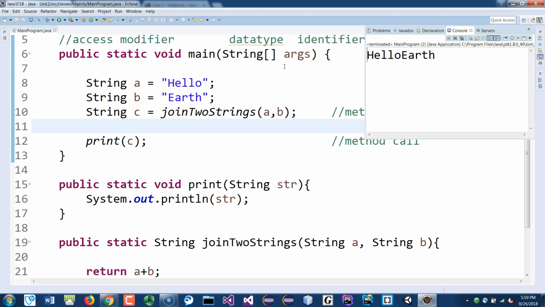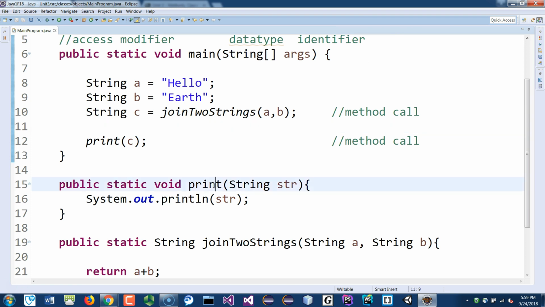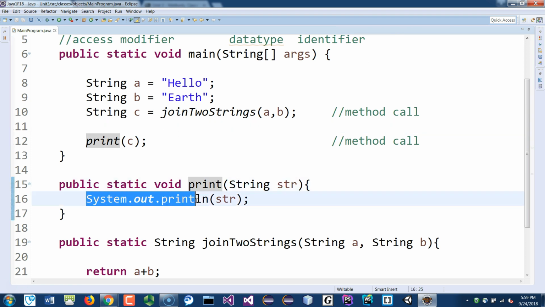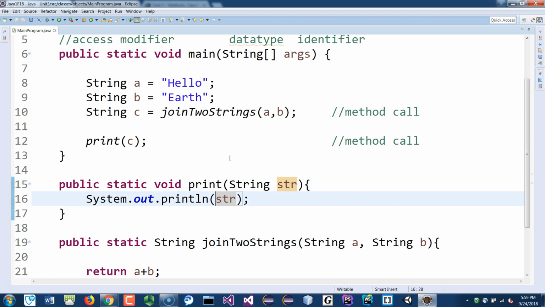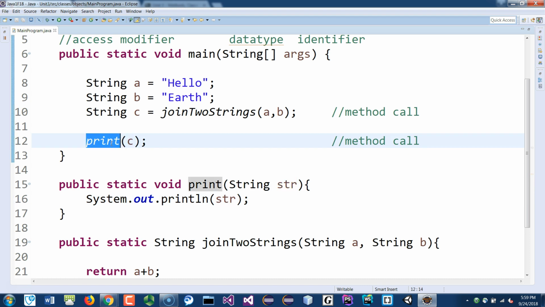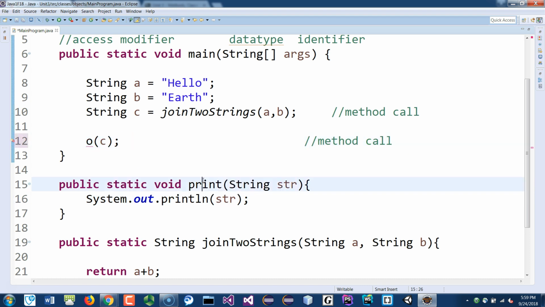So I already showed you what you can do with the print statement. Instead of writing this out every time, you could write your own print statement so that you just pass data to it and it will print it out for you. So you don't have to do it many times. Instead of multiple print line statements, you call one. Instead of print, you can just put O, and then O. So it's very short now, right?